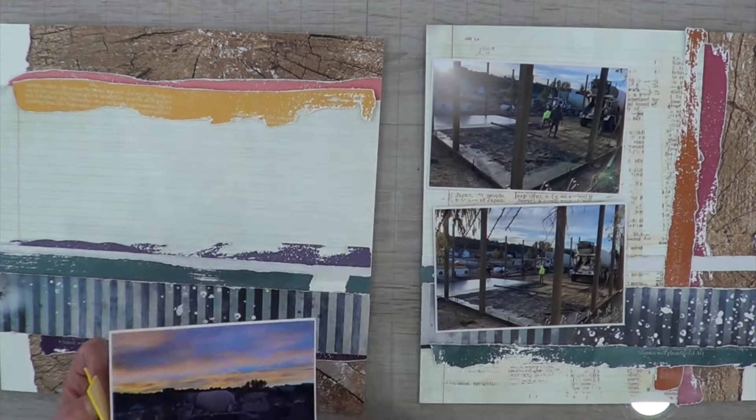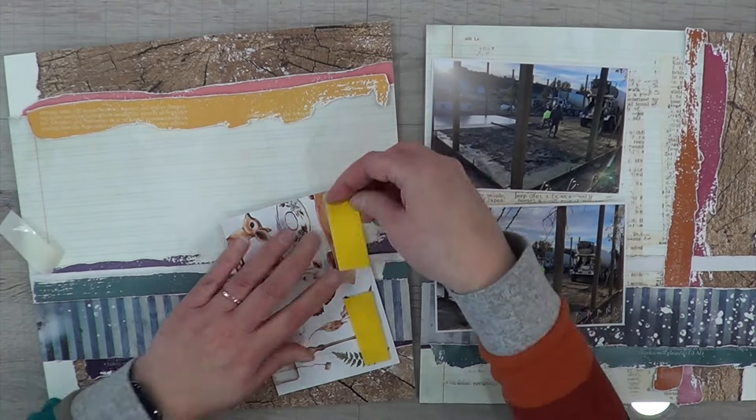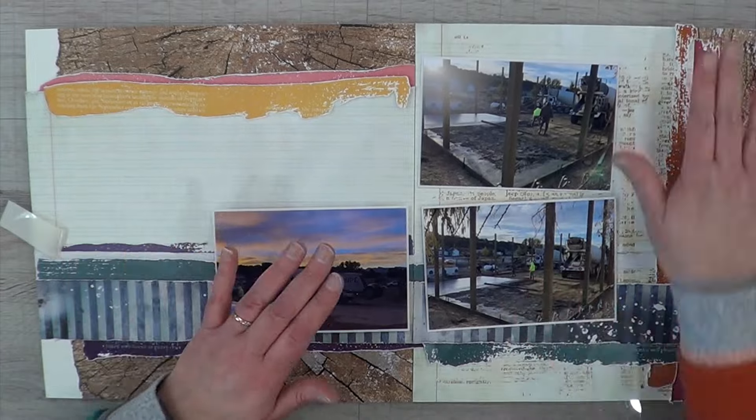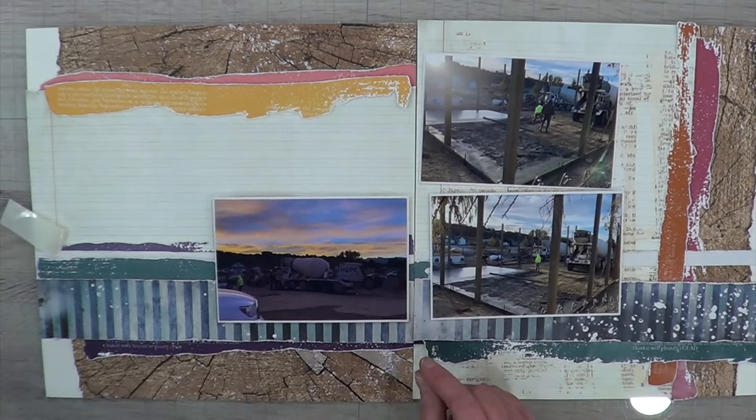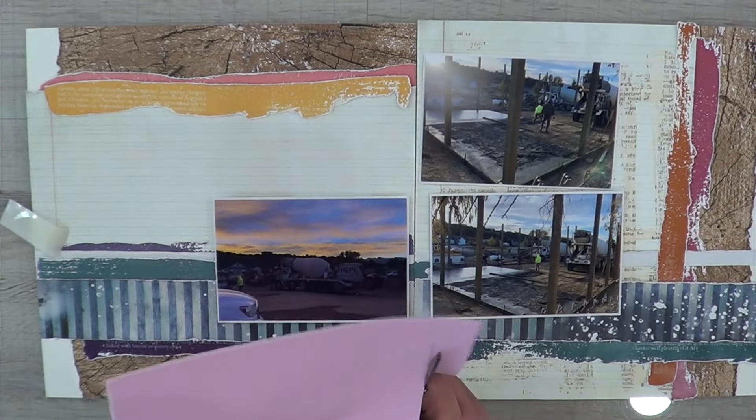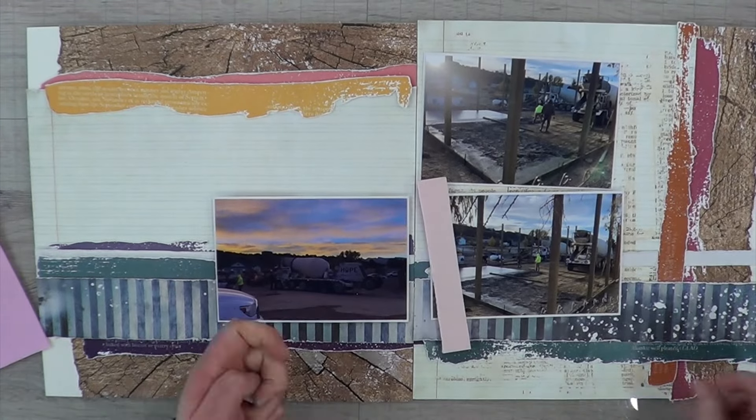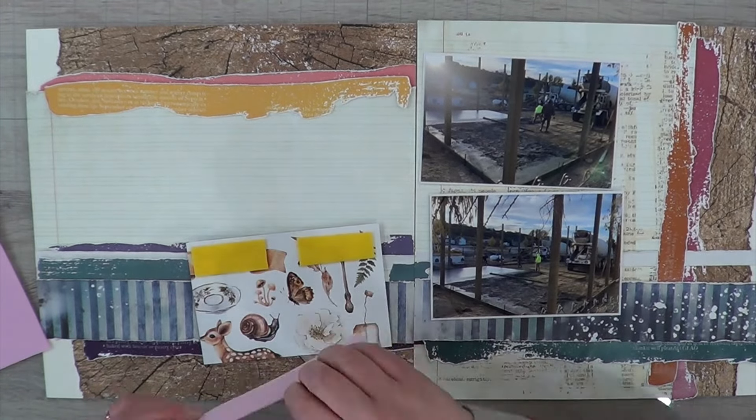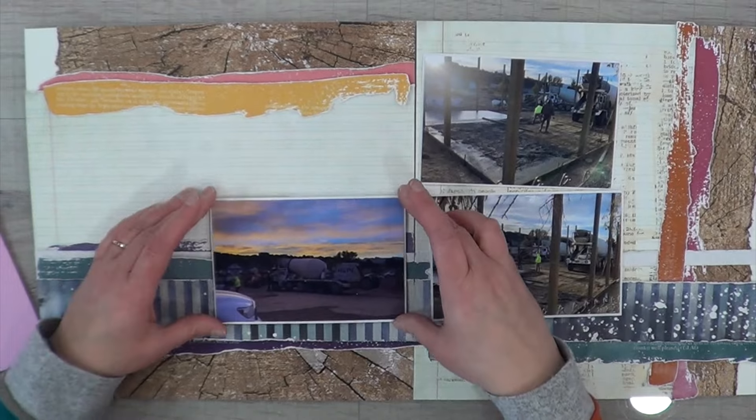And then I had to have a gap in between one of my paint swatches because A, it covered up that gap where I miscut my wood grain, and B, nobody was going to see the gap behind the photo. So I went ahead and had one of my paint swatches go from my right page to my left page.